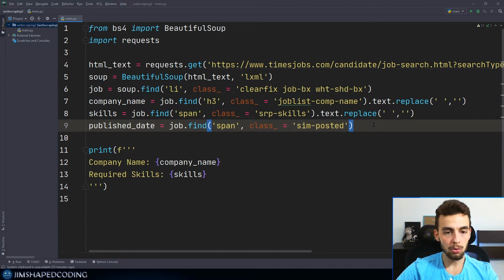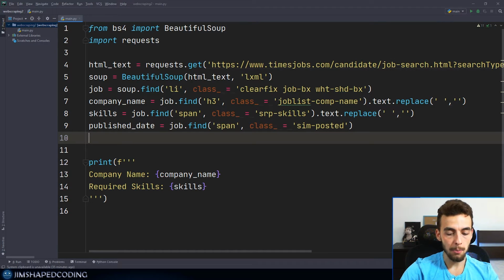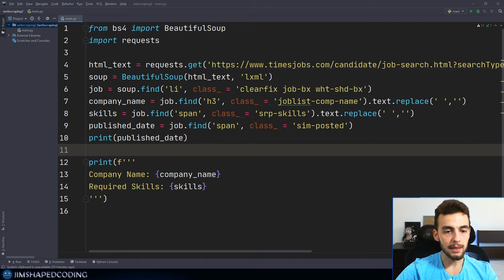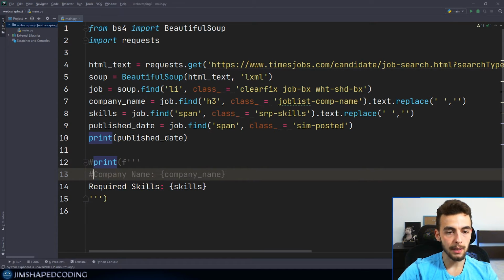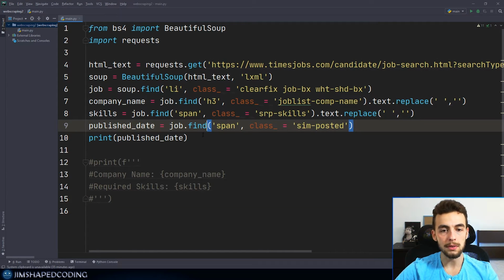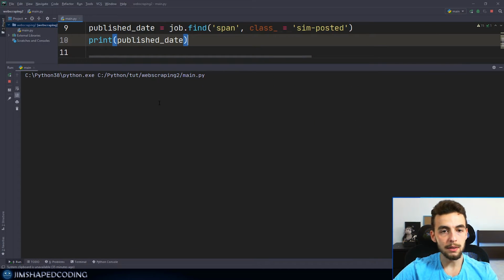And I'm going to repeat myself with printing the published date, but that time let's just avoid printing this print line. So I'm just going to comment out those lines, and let's see what the published date text is looking like.